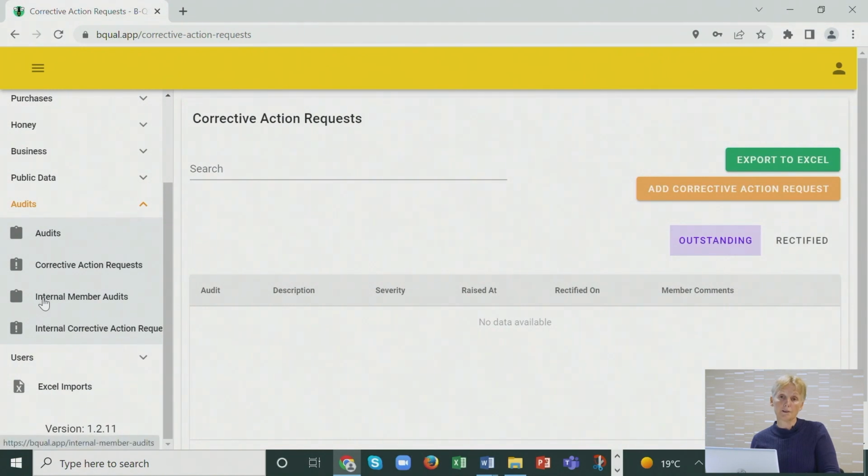We have also included internal member audits and internal corrective action requests. This is for companies where they have a quality assurance officer internally, and that quality assurance officer will generate internal CARs, and this, of course, is another form of quality assurance.